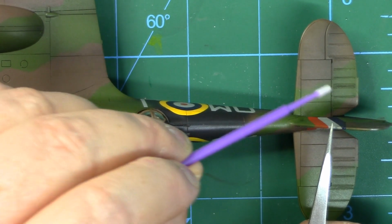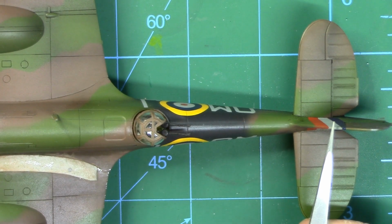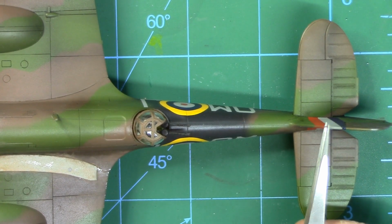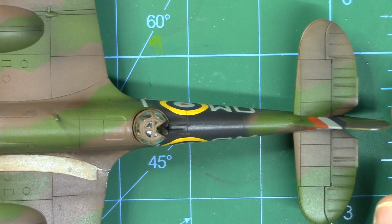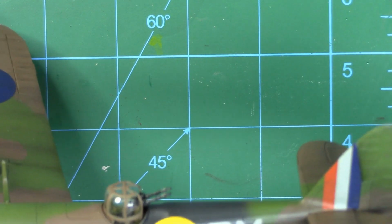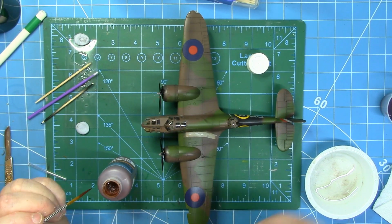Just quickly dab it on the area. And within seconds, that CA will cure. And hopefully it'll come out visible in the final video. But there is an aerial wire running nice and taut, because it's elastic thread, so you can stretch it a little bit. And it comes out absolutely perfect. Yeah, really happy with that.